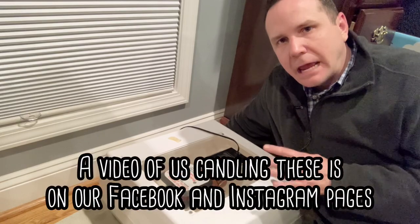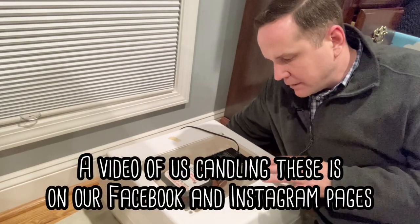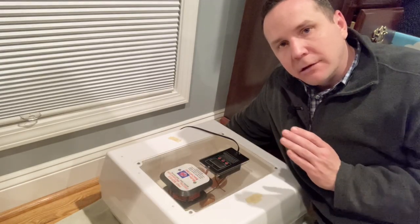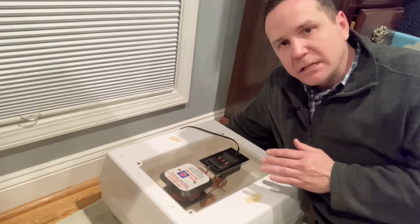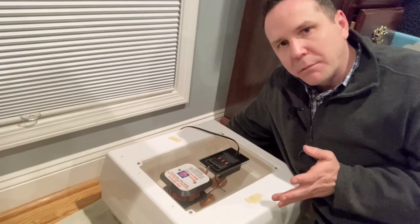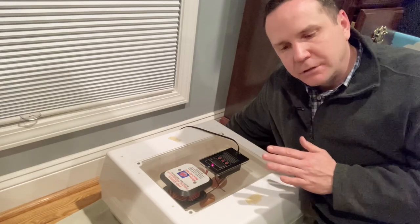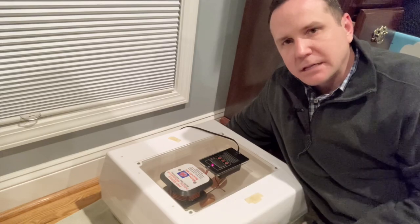I try to handle the eggs as little as possible to not disturb them so that they can do what they need to do. But what I usually do is I usually candle around day 7 or 8, and then I usually candle again a few days before lockdown. So usually about day 15 or so, when I'm less than 1 week or right at 1 week away from going into lockdown. And usually I don't remove any eggs until I do that second check.